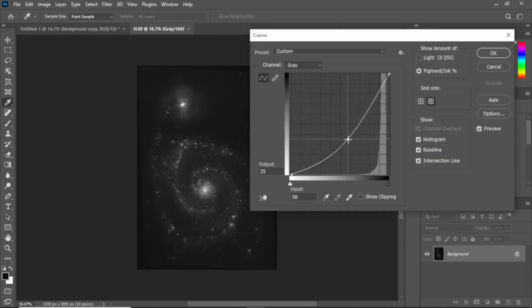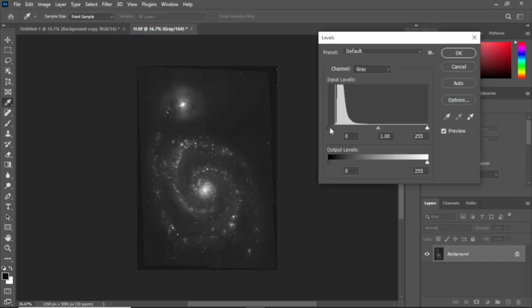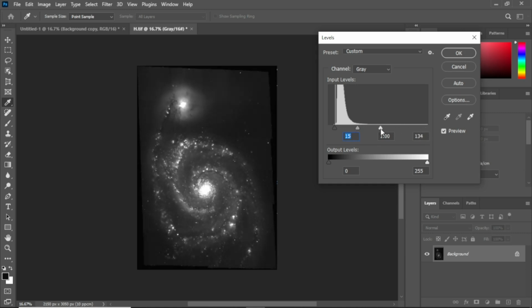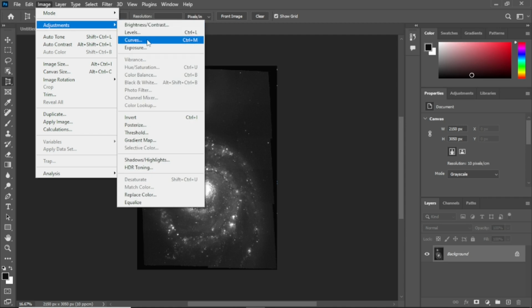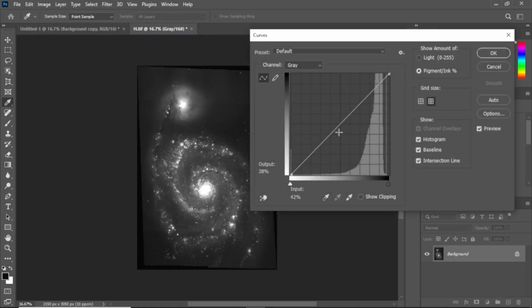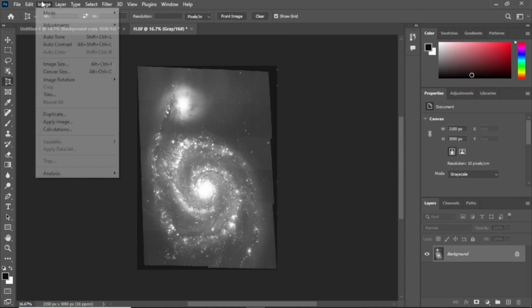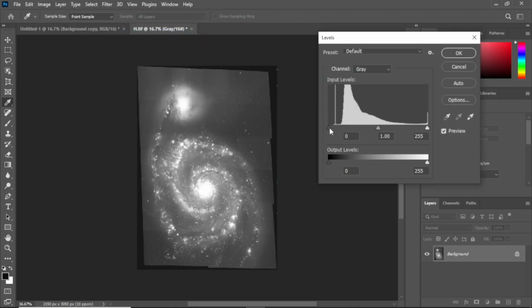Then you stretch it, levels, again, image, curves, oh noise, introducing noise there, then levels, then you adjust.